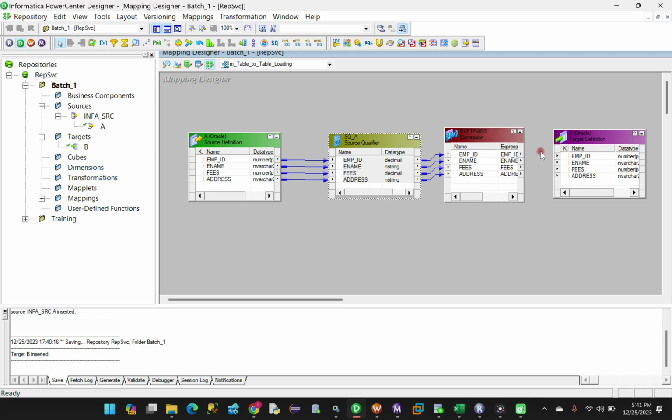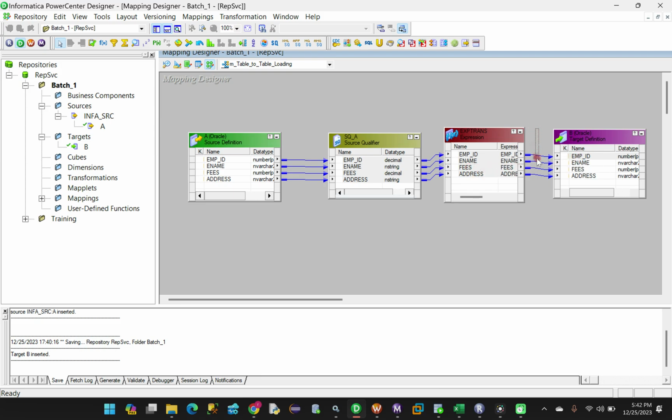Now you want to connect one to one port. In this case also, select the Shift button, select the first port and select the last port. So automatically all these ports are connected. Now drag this to the target. Now see, all ports are connected to our targets.